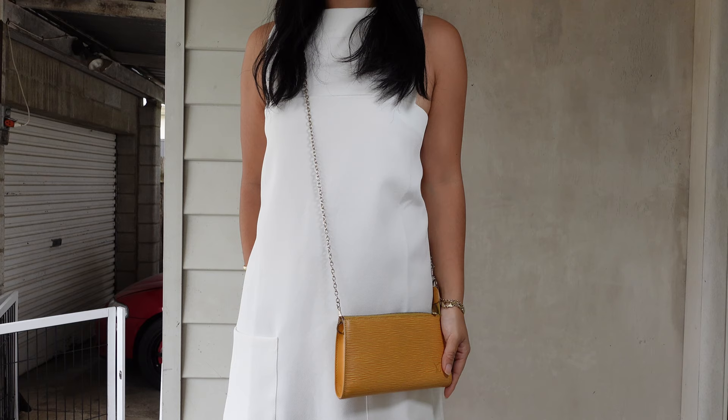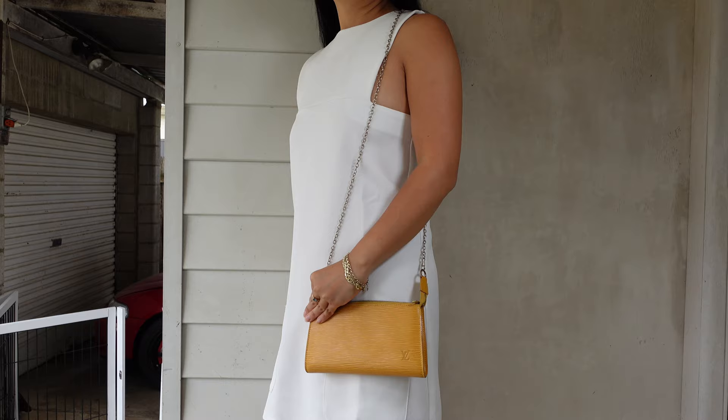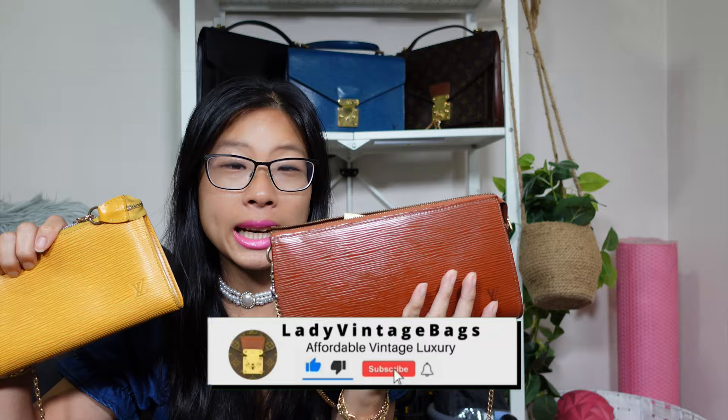For anyone who loves a small quick grab-and-go bag, maybe for dog walks, this is a great addition to your collection. For a bigger bag, you can pop these in as an SLG as well. I've done a full Louis Vuitton collection video covering the price I paid, mod shots, and what fits — I'll link it here. My yellow Pochette Accessoires is from 2000 and my Kenyan Fawn one is from 1998, and they still look great for such old bags. Vintage is definitely the way to go for me.